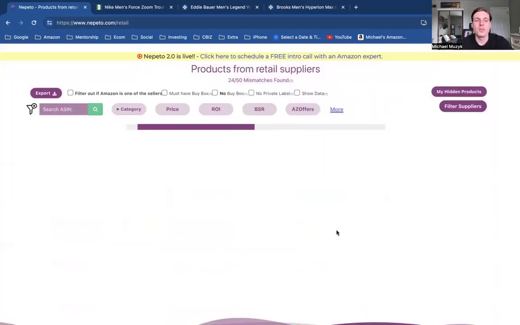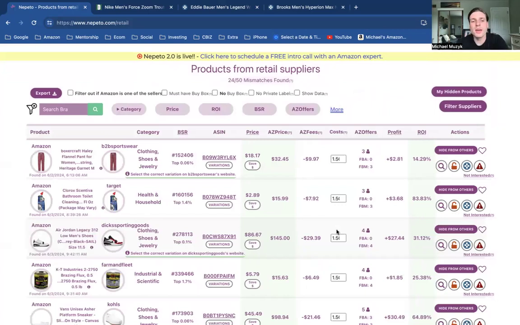Now, I will mention the only time that a product will be removed from your favorites is for 3 reasons, right? Number one, let's say that product goes out of stock and our software catches it. Then it's going to remove it from our database for the time being until it is back in stock. Number 2 is if that product is no longer profitable. Let's say maybe the price was on a sale or on clearance and it shot back up to normal price. And next thing you know, there's no longer a profitable ROI. That's going to tell us, okay, maybe Nepeto will remove it from the database.